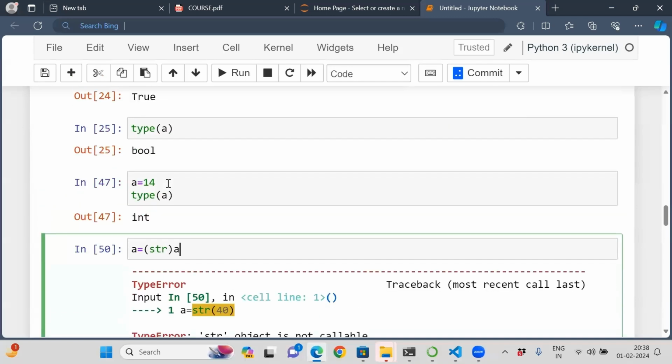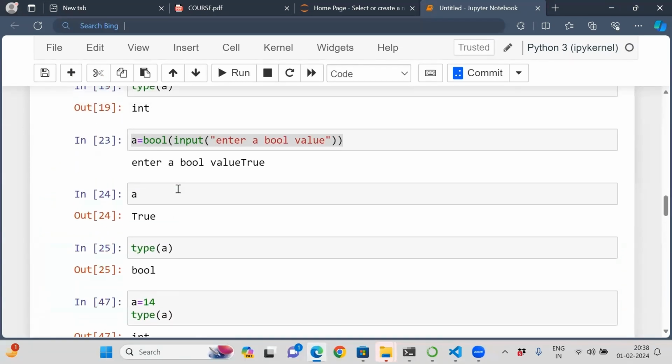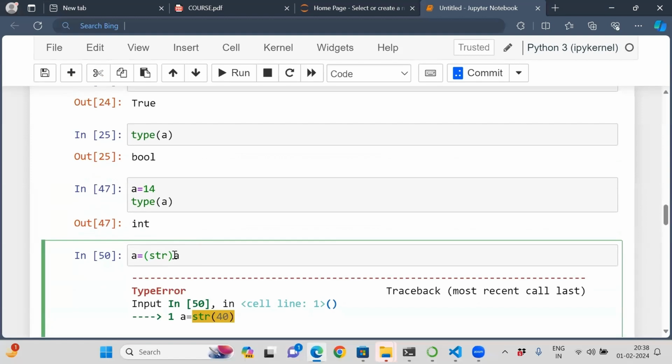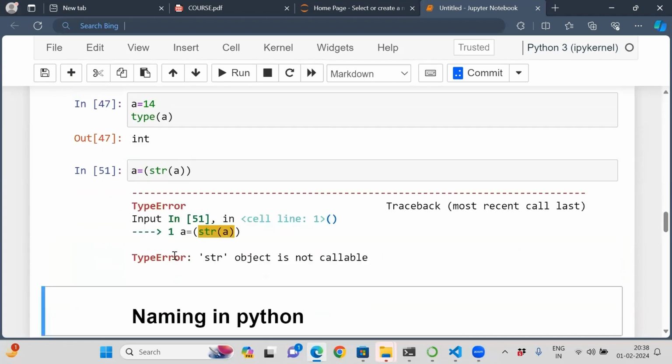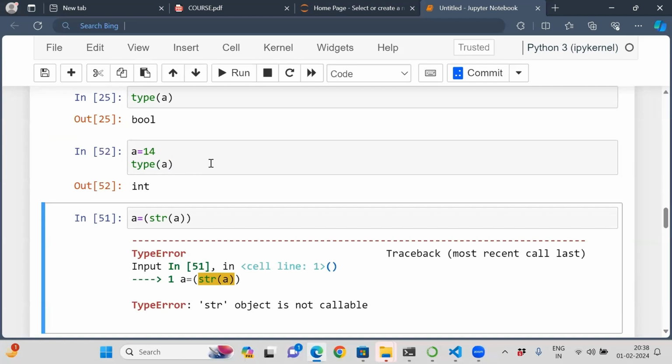Previously, we were taking type of a, right? How str of a? It's showing not callable. A string object is not callable.